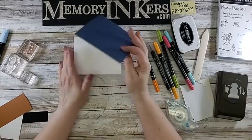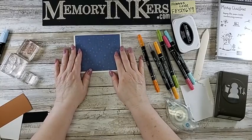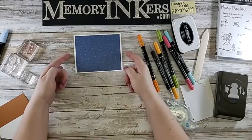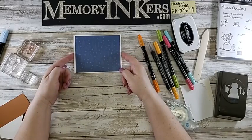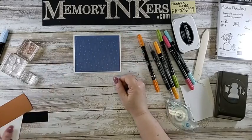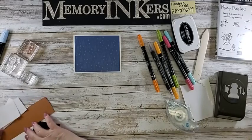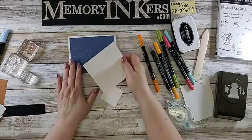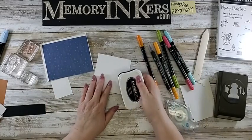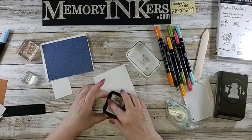Okay, but we're going to use the other side of this, and make sure your trees are going the right way if you have trees on your paper. And this piece is cut 4 by 5 1/4. Obviously the base is a half a sheet, so it's 5 1/2 by 8 1/2 folded at 4 1/4. Okay, so now super simple. We are going to just stamp 2 little snowmen to cut out, and I'm using Memento ink and the little snowman.